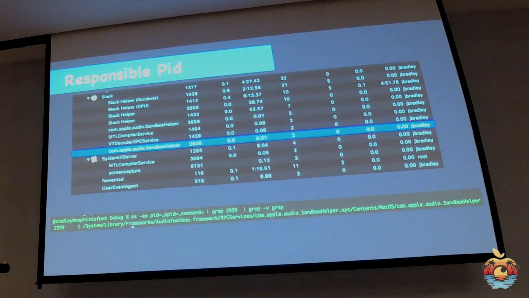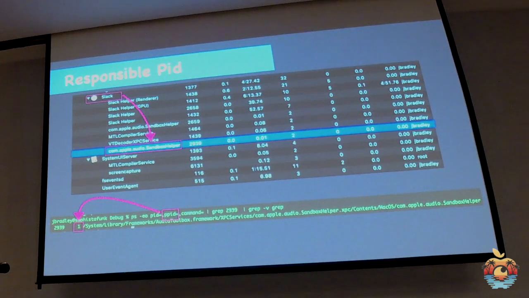This actually is being used by Apple in their Activity Monitor. So if you open up Activity Monitor and you see something like com.apple.audio.sandbox.helper, you notice that in Activity Monitor, Slack is actually the parent of this process. However, if you look in the ps output, you'll see that according to ps, we take this same exact process that's running and look at the parent, and it says the parent is actually launchd.